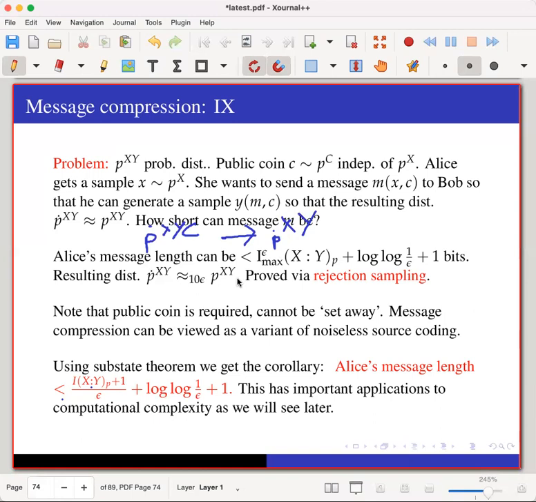So there's a fundamental difference. As we study more of information theory, we'll see. This is a covering type, and the other one, though it will superficially look similar, is a packing type. I've been saying that, the two things, covering and packing. So all this is covering: noiseless source coding, message compression. And here, in several of the protocols, we do need the public coin.